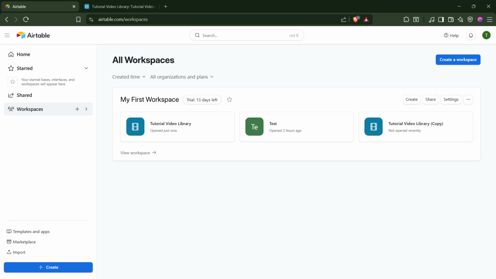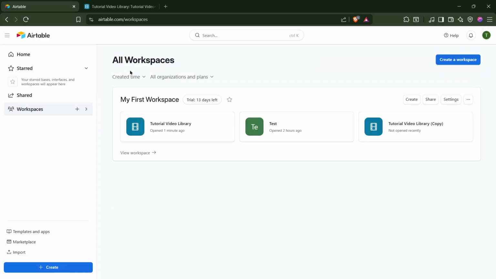Airtable automatically saves all changes in real time, so refreshing your browser just reloads the page to show the latest updates from collaborators. On Windows or Linux, press F5 or Ctrl plus R. On Mac, press Command plus R. You can also click the circular refresh icon in your browser's address bar. The page reloads briefly, you'll see a quick flash or loading indicator, then displays the current state of your base. Any updates from collaborators will now be visible.